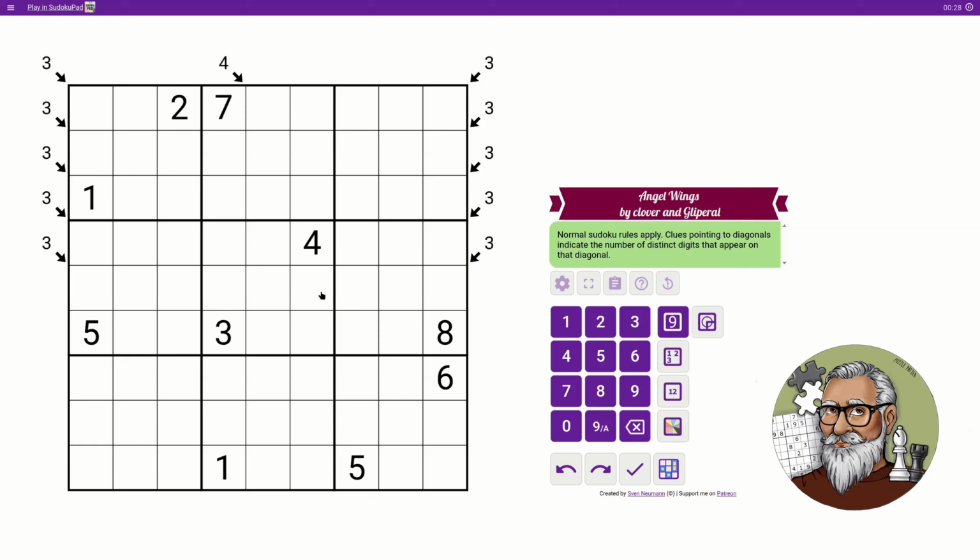Normal Sudoku rules apply, the digits 1 to 9 in every row, column and 3 by 3 box. Clues pointing to diagonals indicate the number of distinct digits that appear on that diagonal. Right, so if we look at this diagonal, this clue here says that on this diagonal we can only use 3 distinct digits, repeated as often as needed.